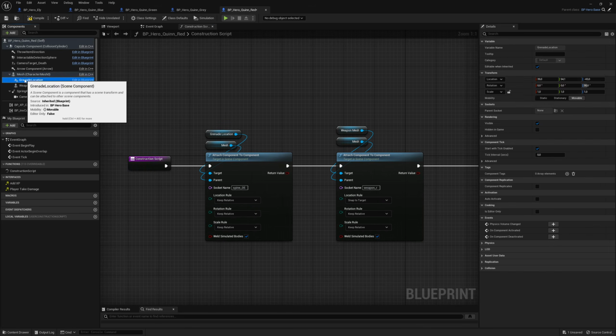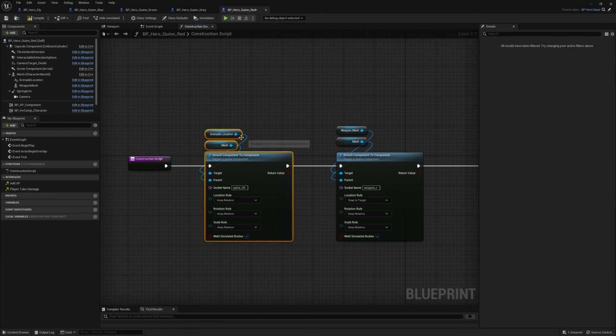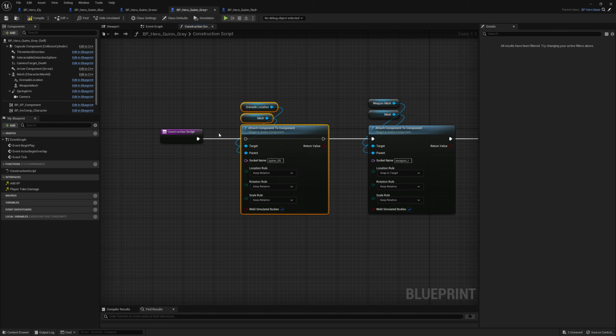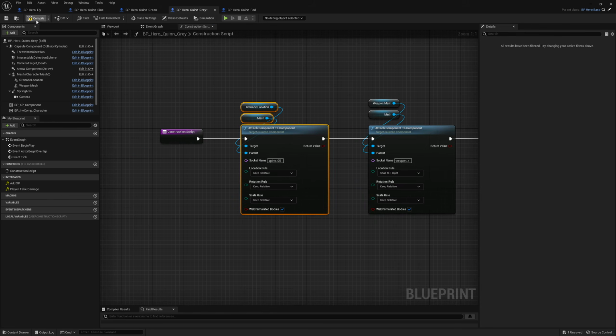So if we look over here, we actually set a location and a rotation, and we want to make sure that we keep this offset to the spine 05 bone. So that's why we're using keep relative. It's going to keep this relative translation to the socket. So we can simply copy and paste this for our Quinn characters. All 4 of them should be the same. So let's make sure that's compiled and saved as well.